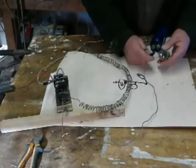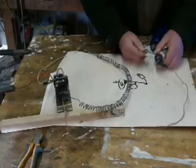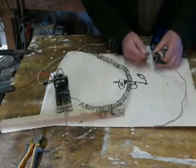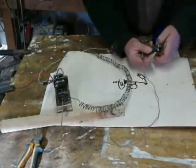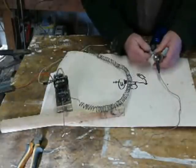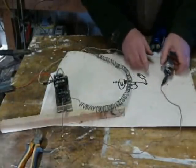Now I've just noticed: if you connect this the wrong way around, all you do is constantly get power going through. That's given that the capacitor is way over voltage. So if you connect it the right way around, it just zaps once. So that's a little bit of a learning curve.